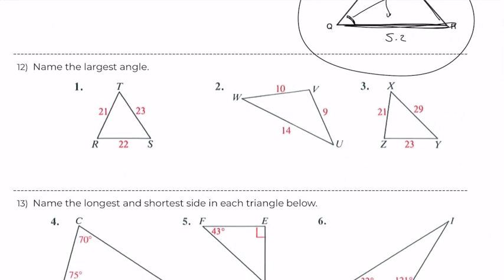Now, these next six are very easy. Which one is the biggest angle, the largest angle? The largest angle is 23, so the largest angle is R. Which one is the shortest side? The shortest side is 21, so the smallest angle is S. Here the longest side is WU, so the biggest angle is B. So this is the biggest. B of biggest. I am confusing those words, like, okay.